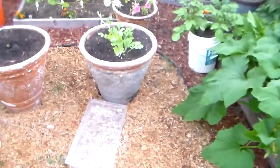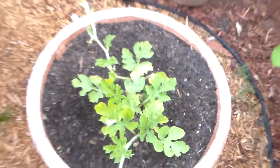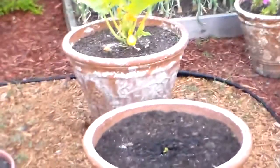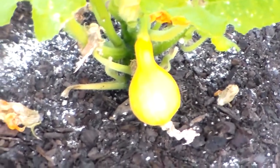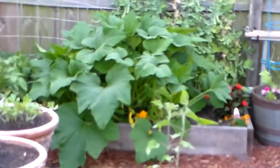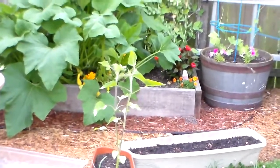As far as these center boxes, my watermelon is doing great. It's starting to have some vines come off of it. I got 2 of them. I'm just going to let that go onto the path. One of my squash down here, I have a squash on it now, but the plant really isn't that big, especially in comparison to that. This one was planted the exact same time as the big one over here. This one I've actually pruned just because a lot of leaves were damaged, so I took them off. But the thing is just massive. One leaf is as big as this whole plant.